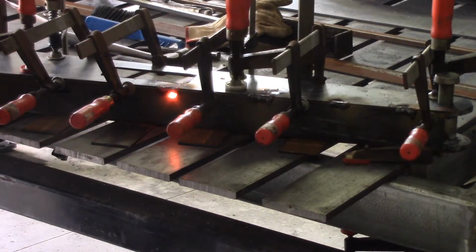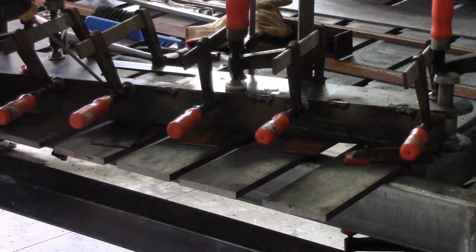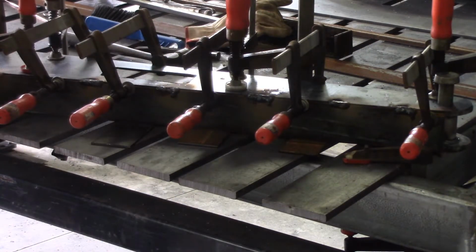We're looking for penetration into the longeron along these welds, so you need to make sure you get good penetration on it, I guess, is the word. Now it's time to pull him around a little bit.